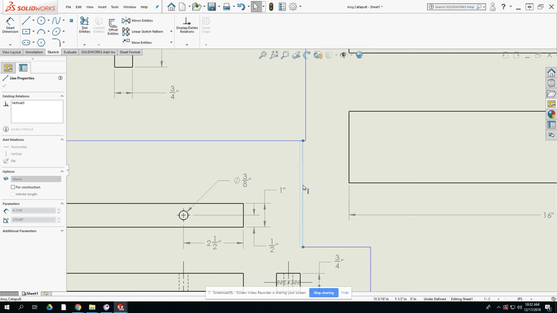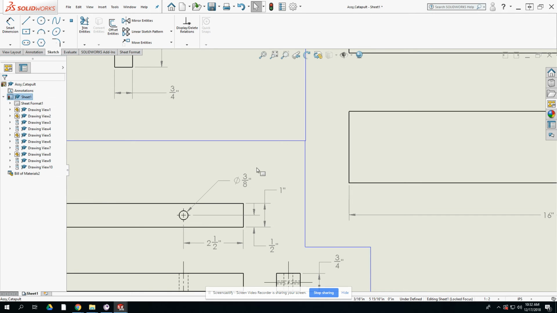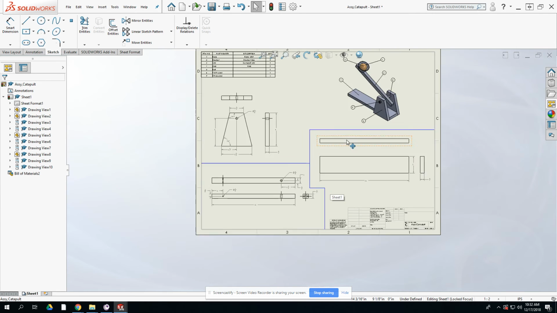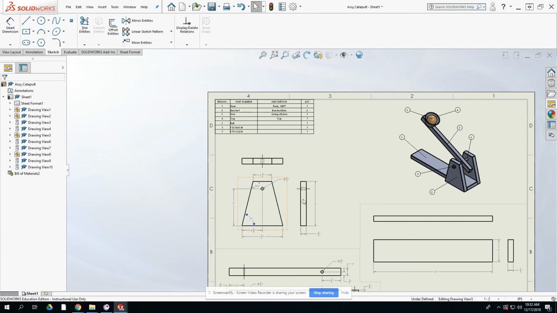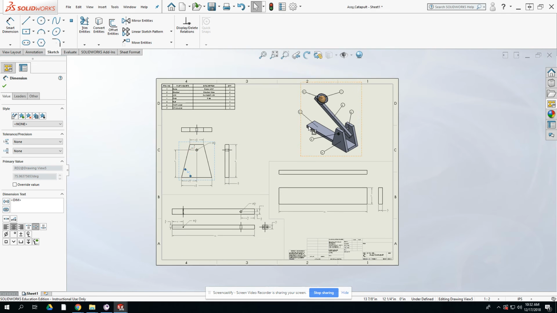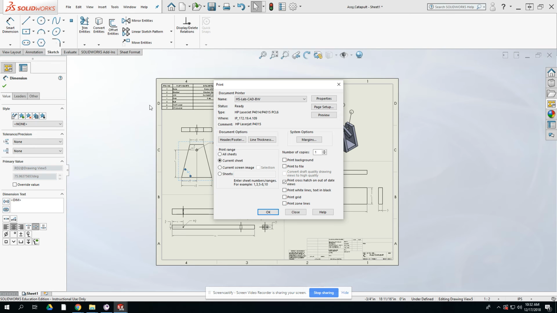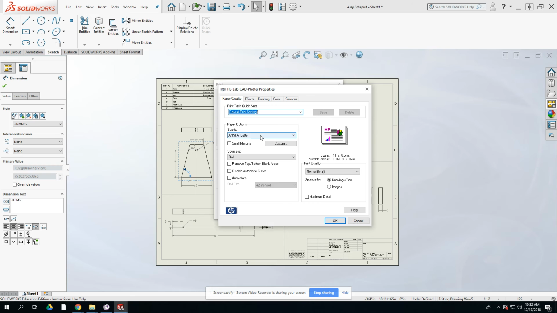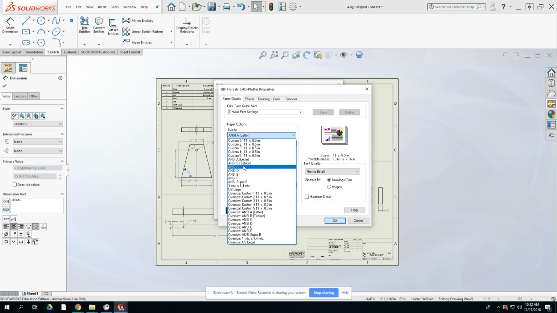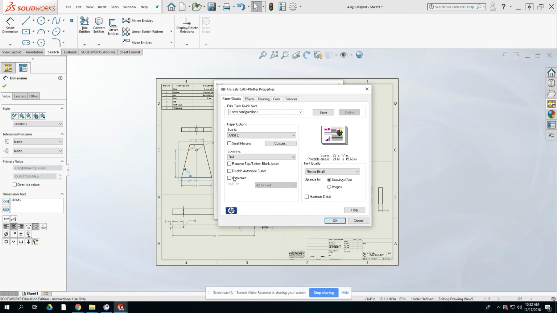From here, you're going to print or plot. So once the drawing looks good, these are the same settings you're going to use. So go up to File, Print, grab the high school CAD lab plotter, go into properties. I'm using a C size, so I'm saying ANSI C. Disable automatic cutter, auto rotate.